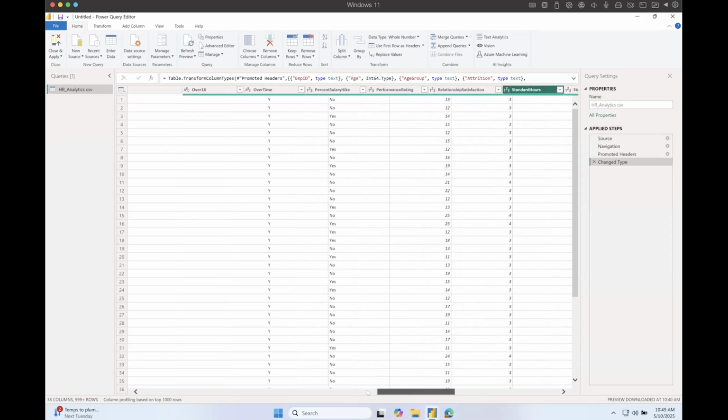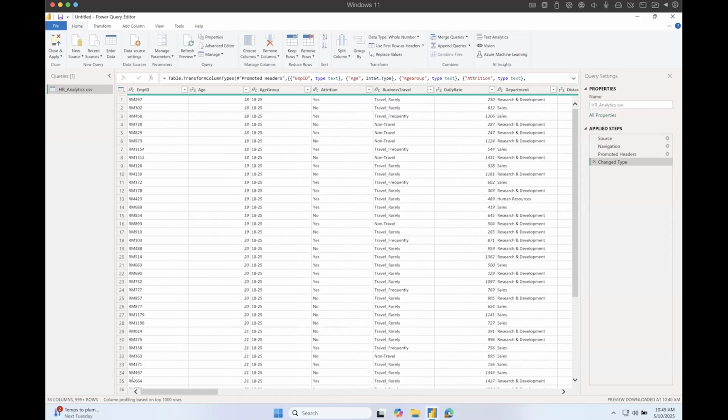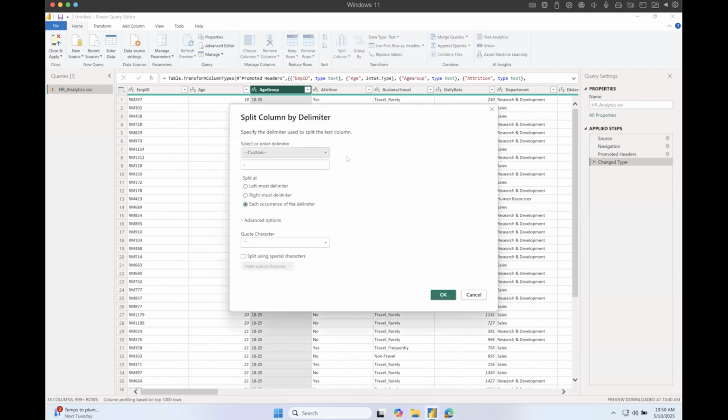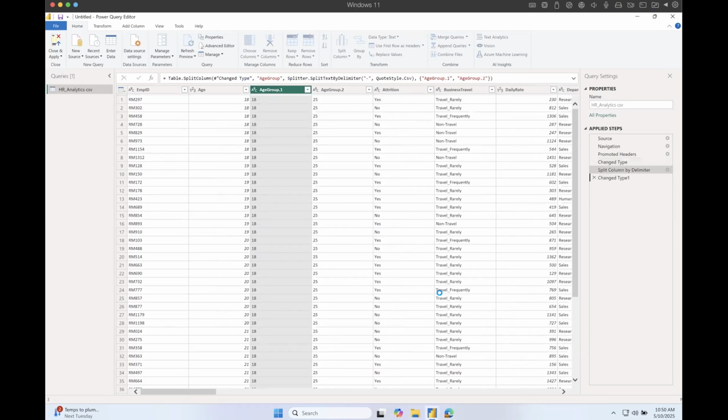And again, I can split my column right here. I can say I want to do a split with the delimiter. I'm sure we all saw all of that last week when we did it, split by delimiter. Then let's say our delimiter is this, and I will just click OK.